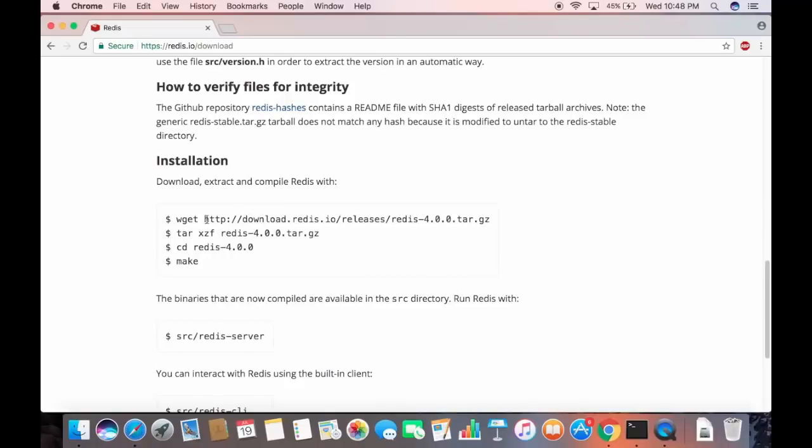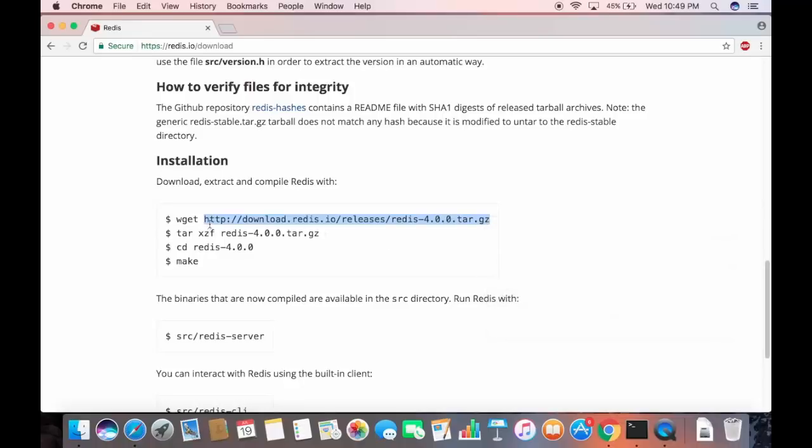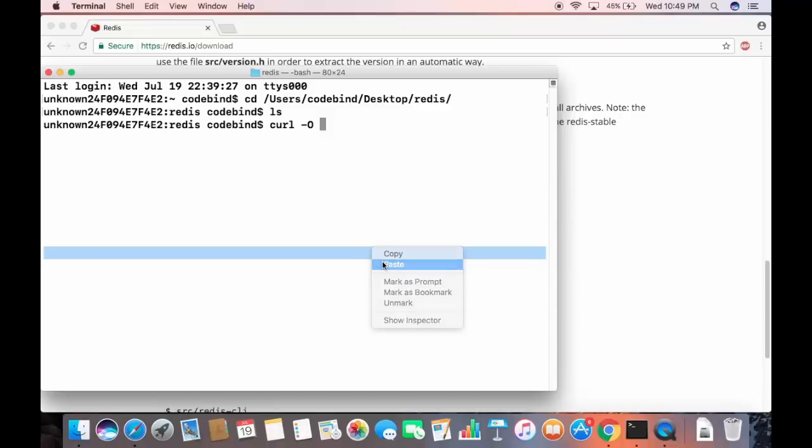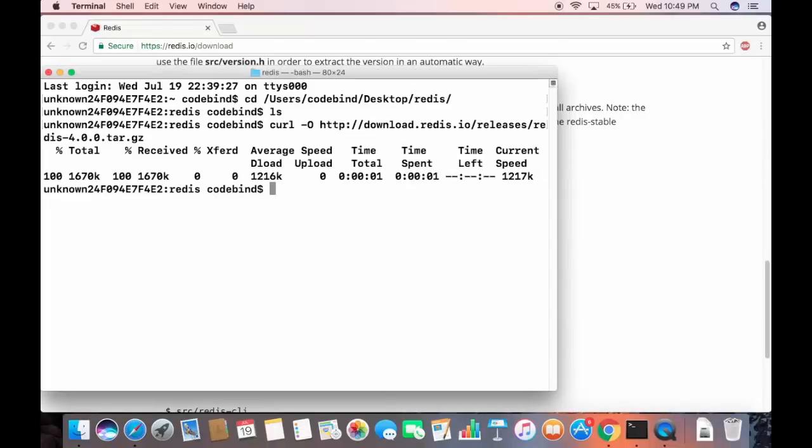So just copy this URL from here, which is there on the downloads page without wget. Okay, so just copy this URL and then paste it here on the terminal, and then press enter, which is going to download this tar file.